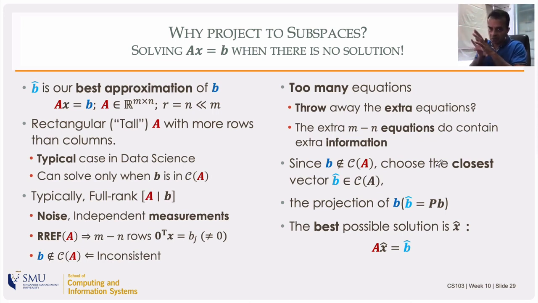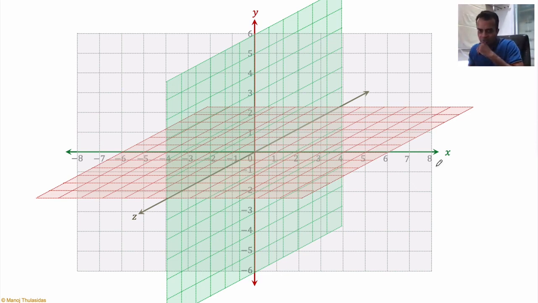I know that even now the motivation is not completely clear, but because of the very nature of the flow of this particular lecture, the motivation can be clear only after you actually finish the lecture. So stay with me. So let me actually show you what's going to happen when you're projecting onto a subspace of 2 dimensions in a 3-dimensional space.